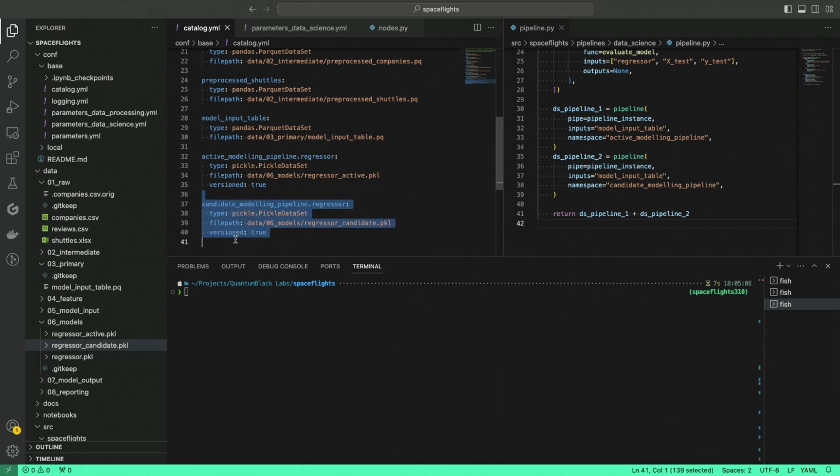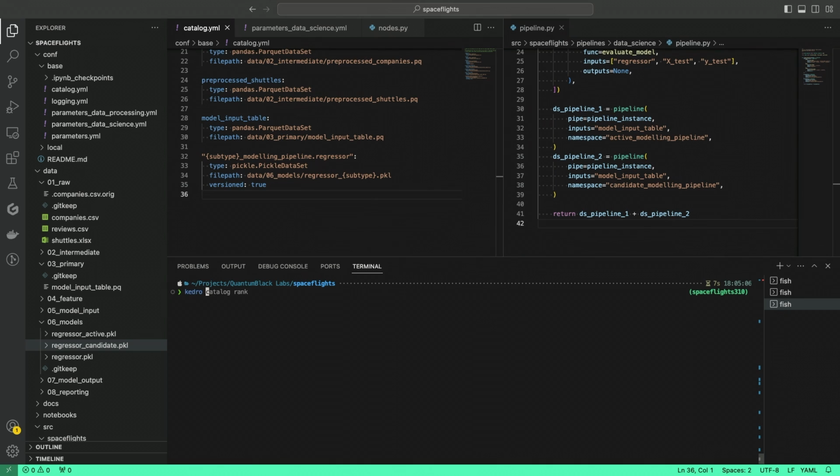I'm going to remove this second dataset entry here, and I'm going to add some quotes because I'm going to introduce some special syntax. You see that this part here, which is a substring of the namespace, is also the substring that I'm going to use for the file path name. Therefore, I can factor that as some sort of variable and reuse it. For that, I'm going to add here a variable called subtype, and then I'm going to use that right here. And that is it. I just created my first dataset factory.